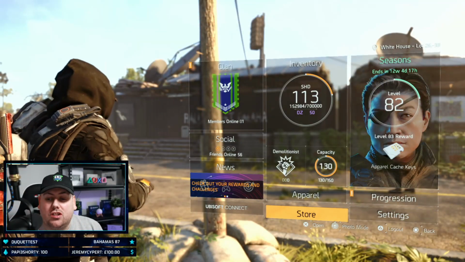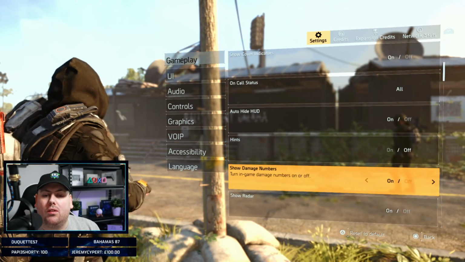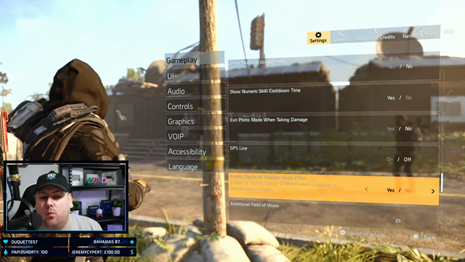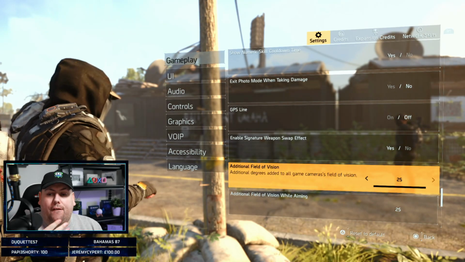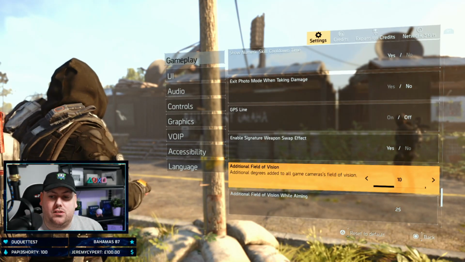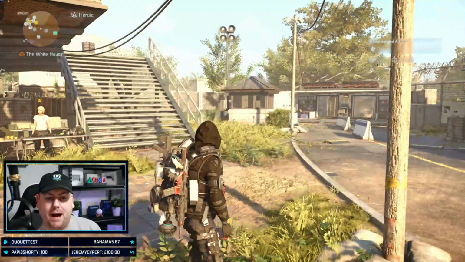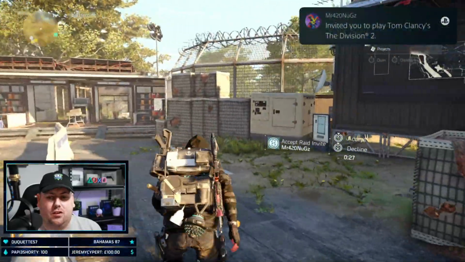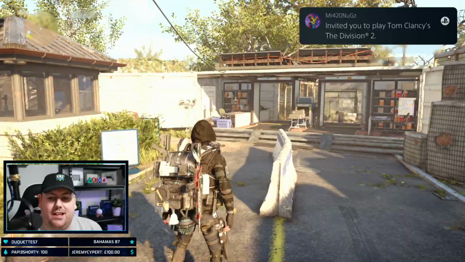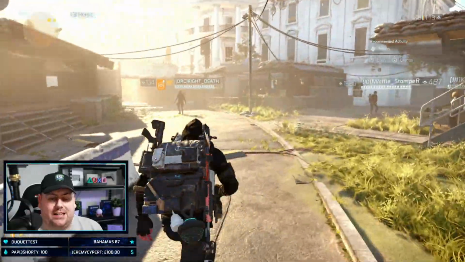So basically, let's start off with the basic settings and the gameplay settings. Now, there's only really one or two things I change on here, and that's the additional field of vision. So it's like field of view. If you put this all the way down, for example, I'm going to put them both all the way down, come out, and you can see the field of view has gone down a little bit, and it feels like it's a little bit sluggish. Feels a little bit sluggish here, so it doesn't move as fast.